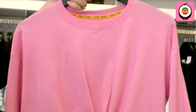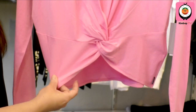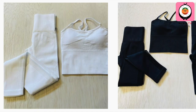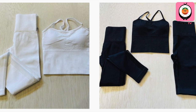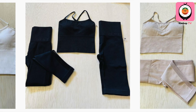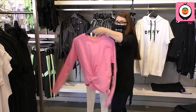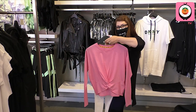Hi everyone, I'm Mayela and I'm here to introduce you to our sports collection and some of my favorite pieces. I call this outfit the super mom outfit. My favorite is our bubble gum pink — it's a very lightweight t-shirt with a high-low hem, and it pairs really well with our seamless ribbed collection: our leggings and the sports bra. You can throw this top on if you're going to run some errands.